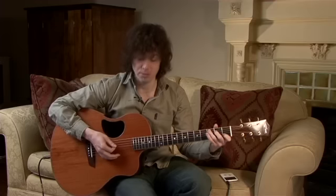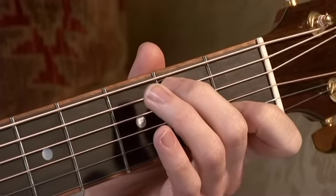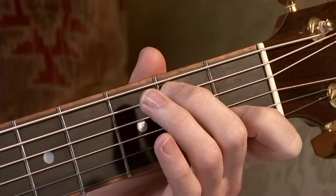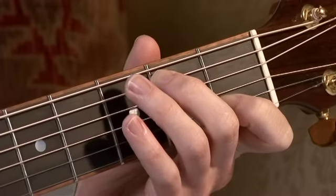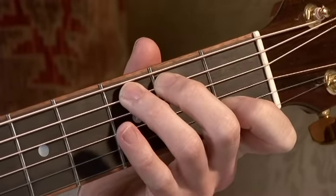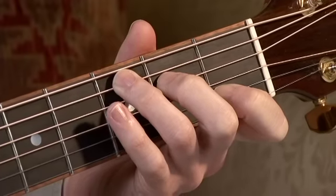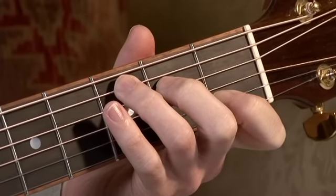Another thing you can try is just doing a basic hammer-on a semitone below the note you're starting with. So what I mean by that, if you're playing a C, the bass note is a C, and you could actually start with playing a semitone below. Now a semitone is just one fret. So one fret lower than the C is a B note. So you start with the finger on the B note, the second finger, and hammer onto the C, just like that. So try that with me.